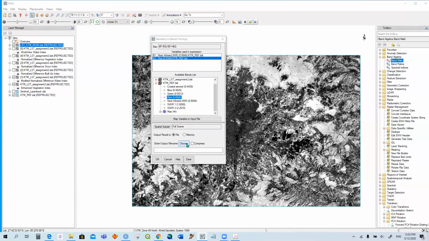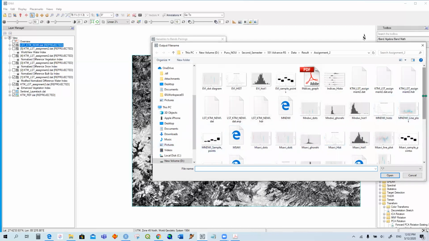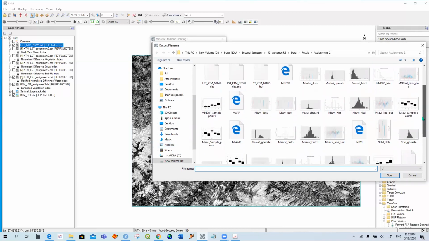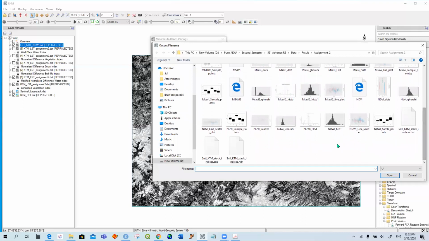Okay, there are many KTM Landsat files. Just KTM underscore and ST. Okay, this is the NDVI separate file. I will name it one.dat.